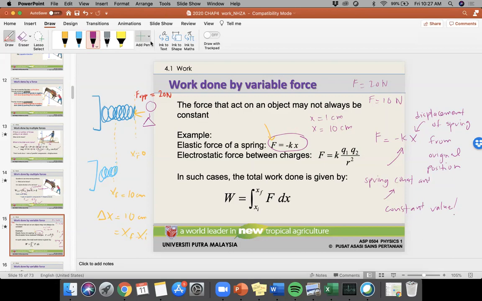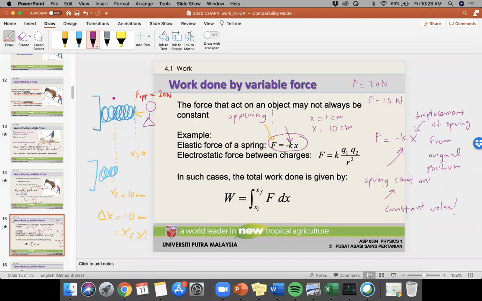So that is elastic force. It is trying to oppose whatever displacement. So that is why we have a negative in our equation. It is an opposing force. Always trying to oppose whatever is done to it. So this is the elastic force and this is the applied force. It's two different things. Okay, I hope you are clear with this.